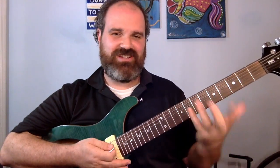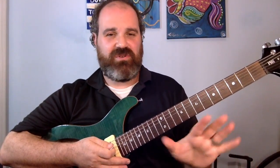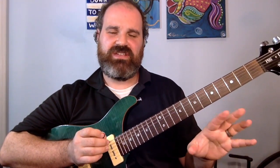Let's just talk about, there's 3 minor chord shapes, all right, really quickly, and I'm not going to introduce them to you in terms of the CAGED chord system right now, but they are part of it, and it's very simple to understand. There are 5 minor chord shapes, but we're going to use 3 practical ones right now, very, very simply. If you've played guitar before, you know 2 of these, okay?